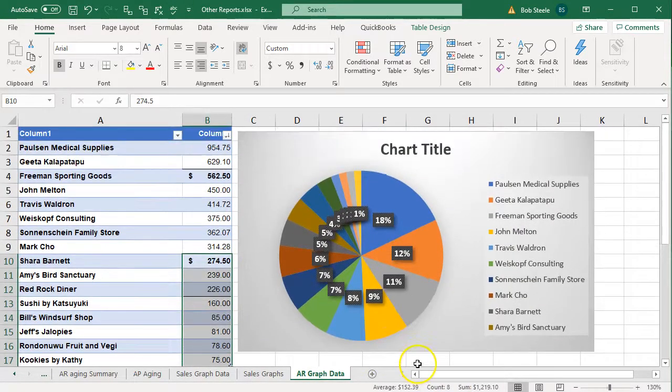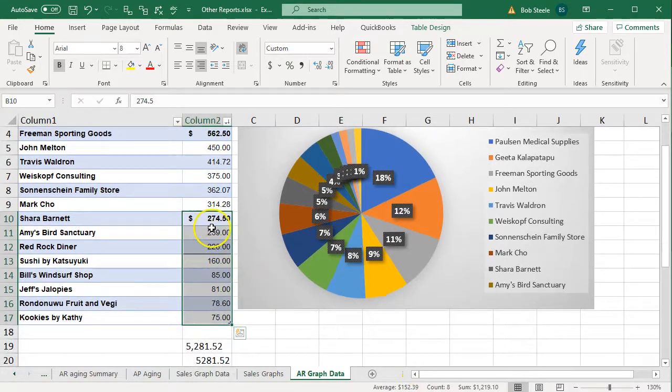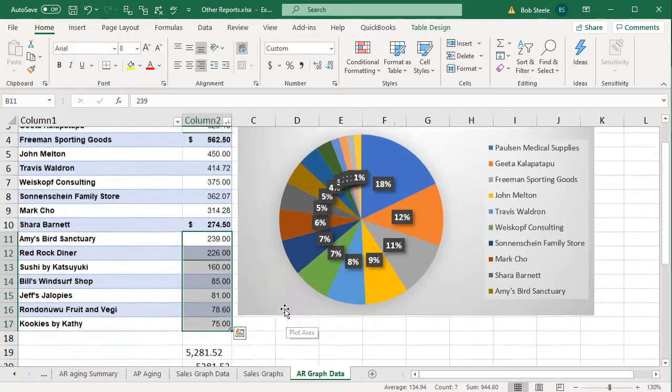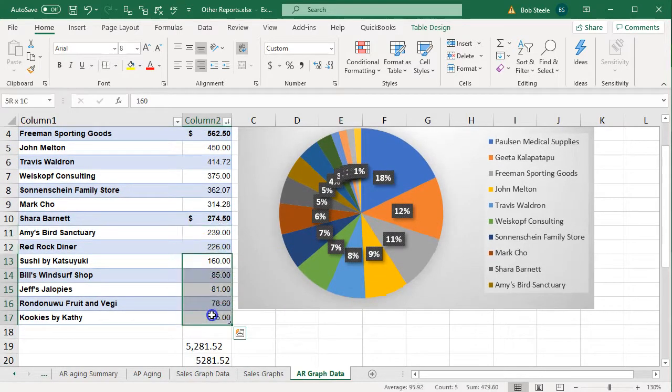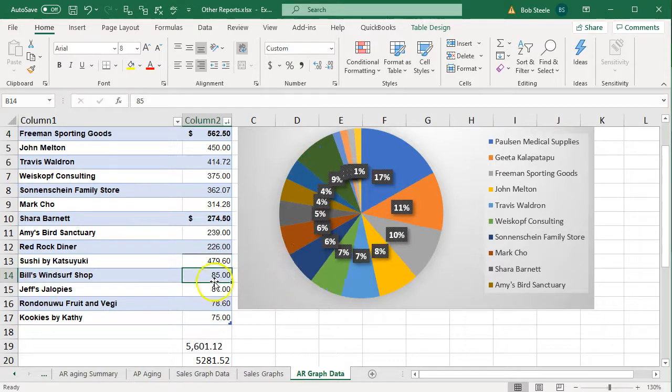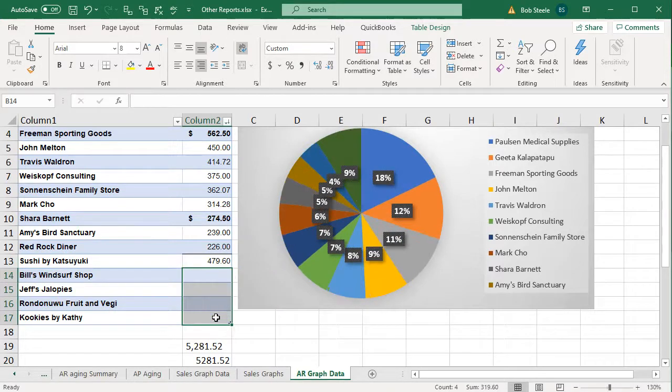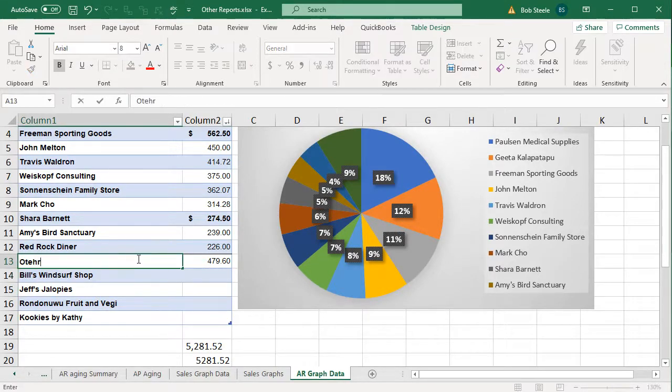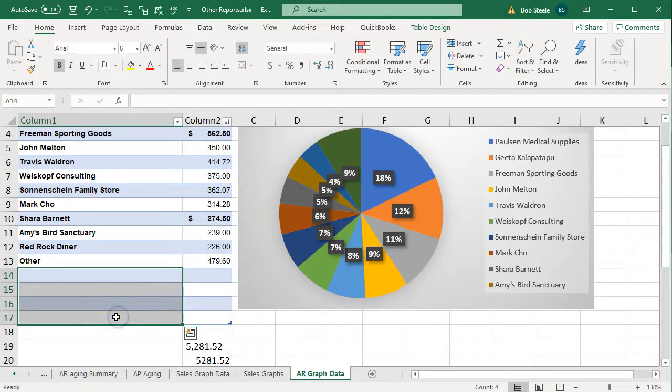That's at 1000. That's too big. Let's go down here and say that's at 944. That's still pretty big. Let's see if we picked up these. This is at 479.60. Let's pick that. 479.6. And then if I removed these, then at least you can see them all right there, right? So I can say this would be other. Then I can delete these.